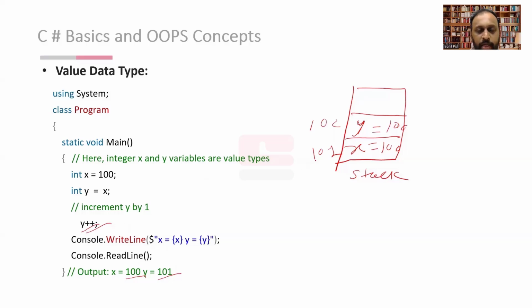For all the value data types, the runtime environment allocates separate memory instead of sharing the same copy, as compared to the reference data types. Reference data types we can discuss in detail further. So whenever you use value data types, separate memory would be allocated to each value data type.